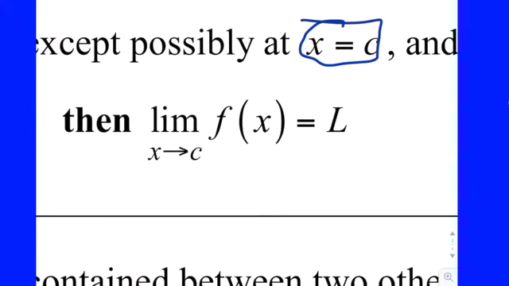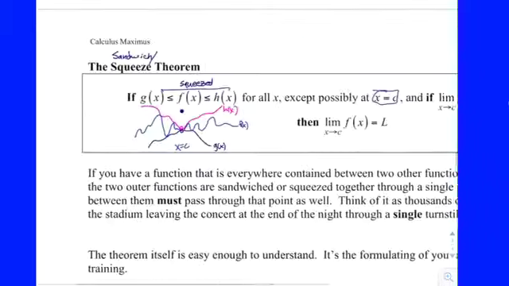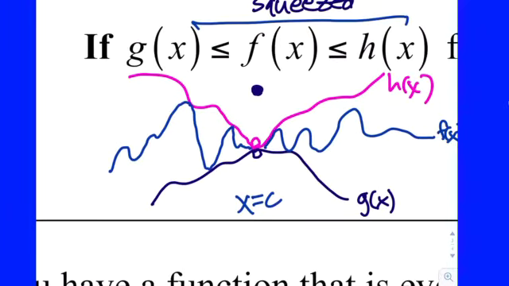Y'all see that? Then, and here's the upshot of it, if all that's true, then there's no other option than for the limit as x goes to the same value for the function that's sandwiched between them at that same x value, it's going to get sandwiched or squeezed through the same thing, limit-wise. The roads are going to be squeezed through that same y value, okay? So basically, if h and g get squeezed through the point, not point, but through the limit value of c comma L, then any function that's contained between them has to get squeezed through that same limit value c comma L, right?